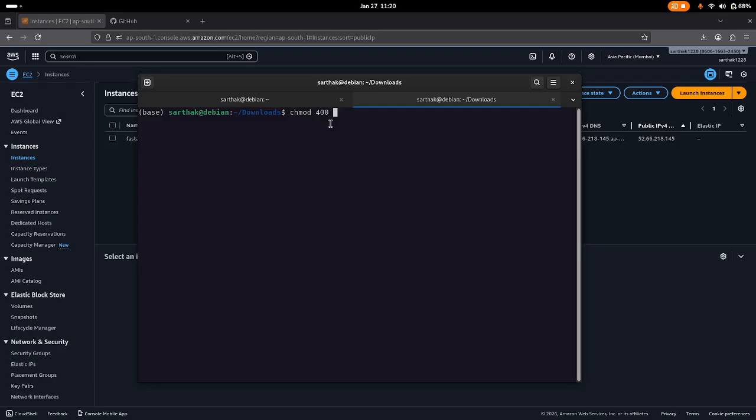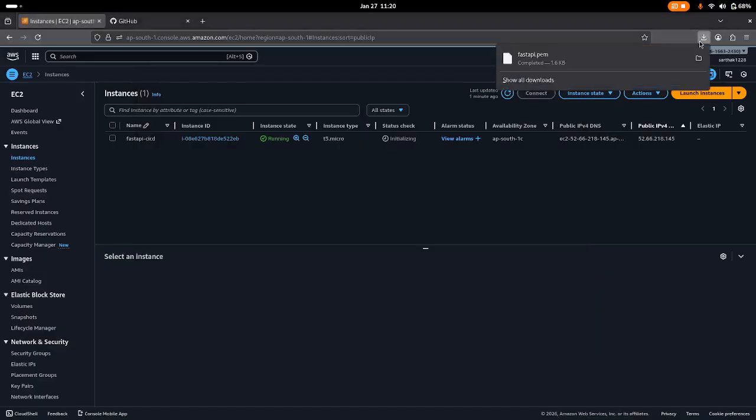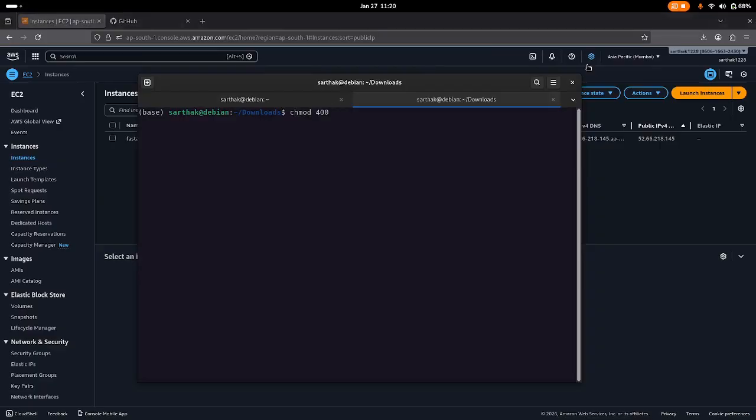So that's the thing. Let me check the name, it's fastapi.pem. So the mode is changed to read-only.